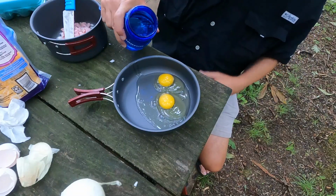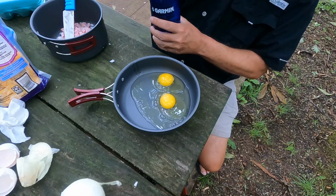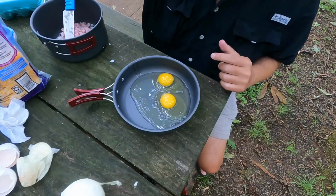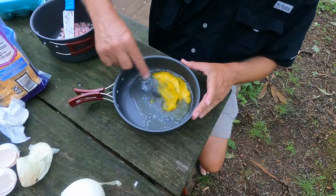So I have the 2 eggs, and then I'm just adding a splash of water. And what that water does is it helps the eggs to fluff up as we're making our omelet. And this omelet is for 1 person. I usually make a 3-person omelet, which I would use, a 2-person omelet, and I would use 3 eggs.